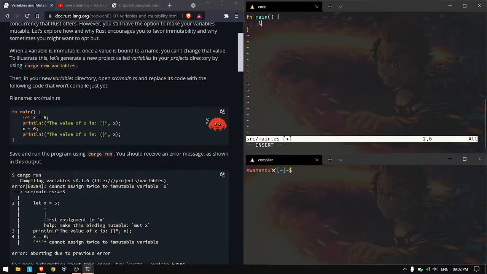Yeah, so let x be 5, and I will print it like that. X is, and here we will say our x. Okay, now I will try to assign x to 6, and then again I will print it.